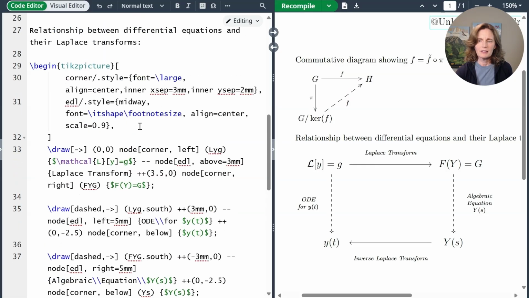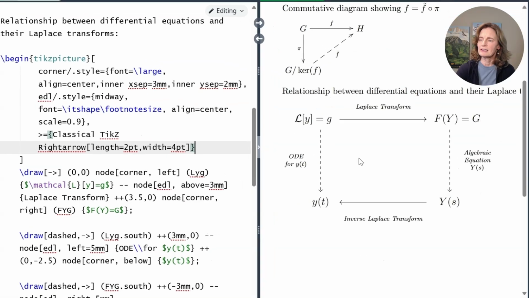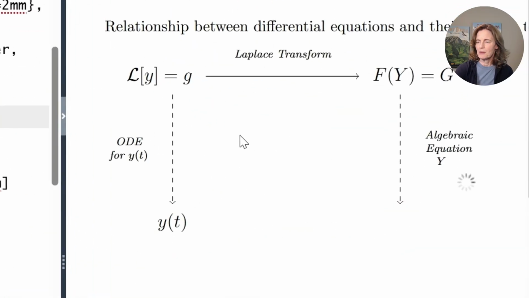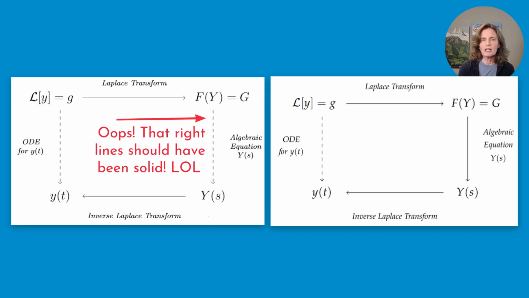So I'll go back up here to the TikZ picture options. I'll paste adjustments to the arrow, and then we'll zoom in and see what happens before and after I compile this. So we see the arrows before, and now we see the arrows with this modification. So they're a little bit shorter. So let's compare the two diagrams side by side. I think it looks pretty good.